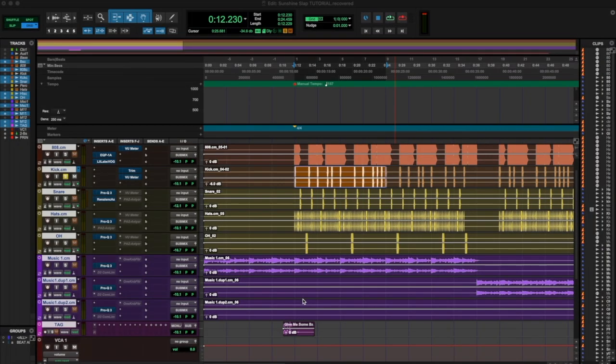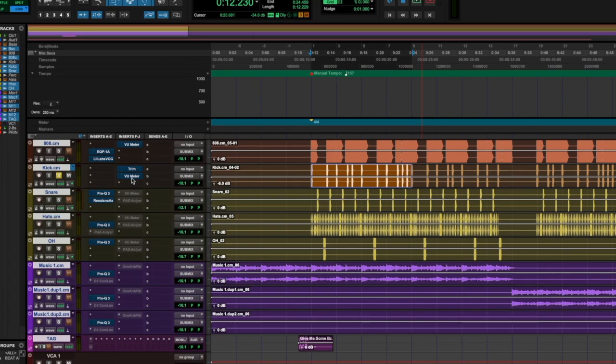Now in regards to the RMS value I was previously mentioning, most people might not be aware that the majority of plugins are designed to work best when receiving a signal of -18 RMS. This has something to do with analog consoles and how they best receive signal, to my knowledge. To gain stage based off of this value, you will need a VU meter. There's some free plugins out there you can download if you don't have one. I'm just using the Waves one right here.